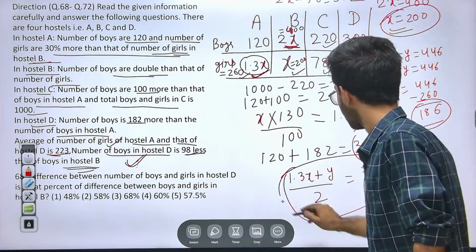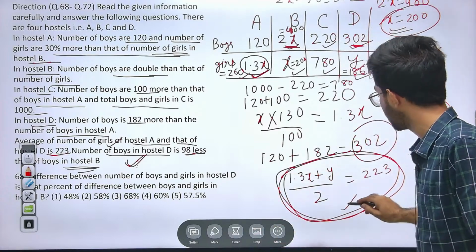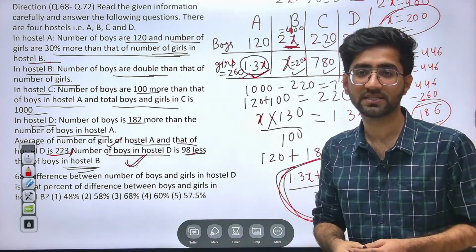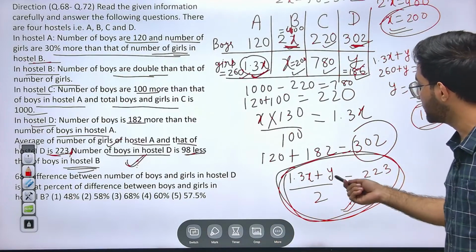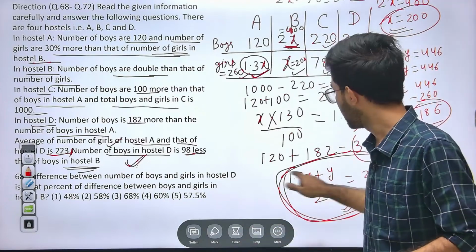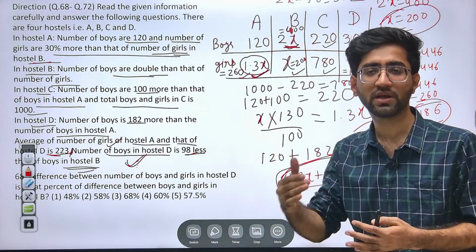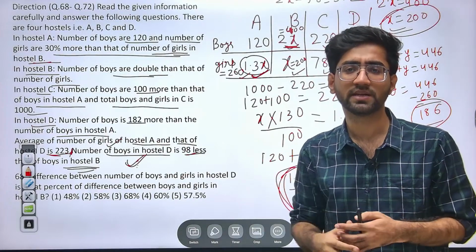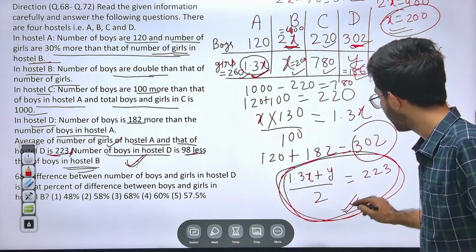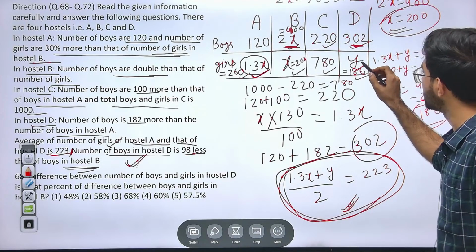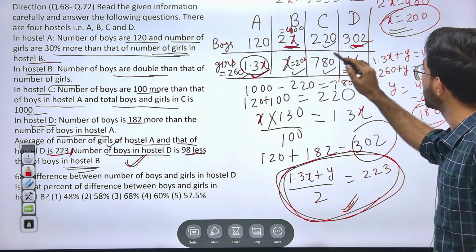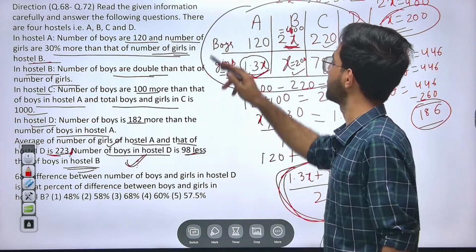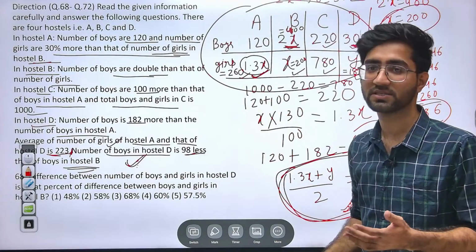So many students are usually stuck at this point. If you read this line, you are not able to understand how we can find the value of x and y separately. But whenever you are stuck in this kind of situation, you don't have to stop there. You have to read the next lines. Maybe after solving the next lines, you will be able to find the value of y separately. We have assumed the number of girls in hostel D is y, right? So now we have created the complete table, so we will be able to answer the question correctly.